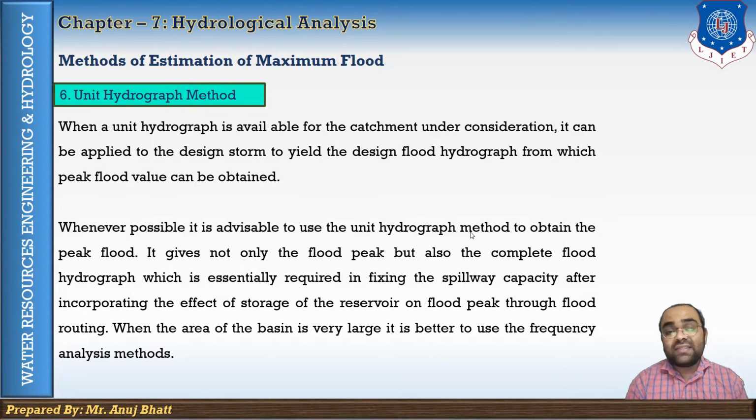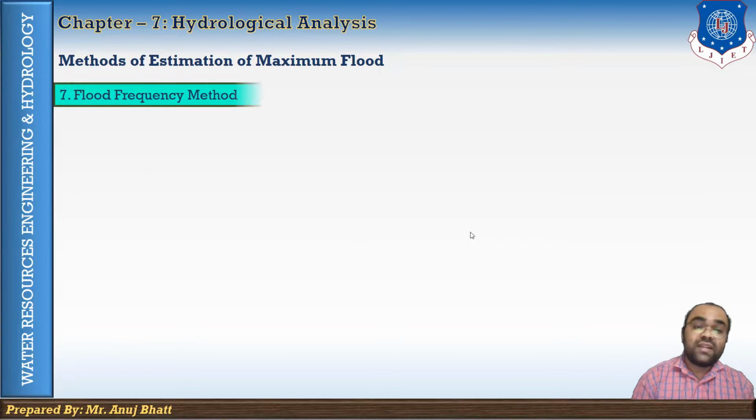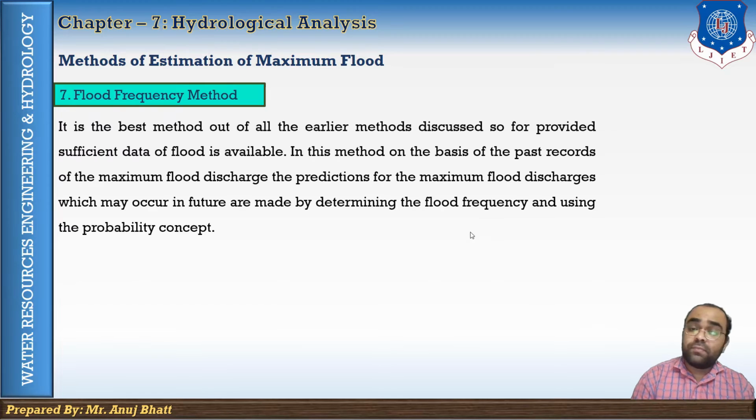So let's discuss the last one, that is the frequency analysis method. This is the best out of all the earlier methods that we have discussed. In this method, on the basis of the past record of the maximum flood discharge, the predictions for the maximum flood discharge which may occur in future are made by determining the flood frequency and using the probability concept.